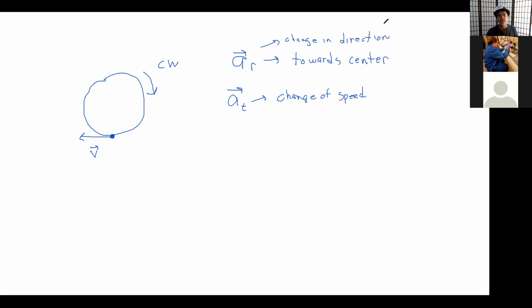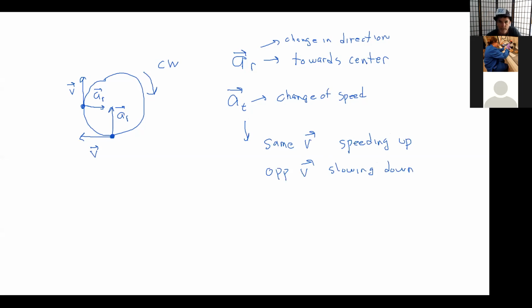So let's just say that this object was moving in a circular path at a constant speed. Well, regardless of whether the speed is constant or not, the fact that it is moving in a circular path means it has a radial acceleration towards the center. So right now, it has an acceleration. So I'm looking at it when it's at the bottom. Like when it's right here, again, the velocity is always tangent. My acceleration for change of direction is always towards the center. But if the speed is changing, then there's also another component of the acceleration called tangential acceleration. And that's either going to point in the same direction as v, if it's speeding up, or the opposite direction of the velocity, if it's slowing down.